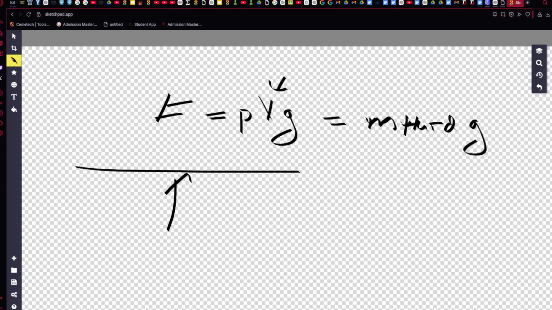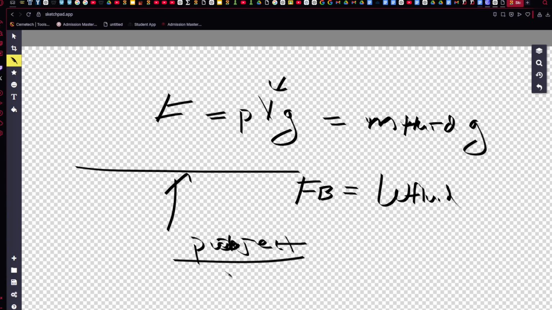The force, called the buoyancy force, is equal to the weight of the water you displace. And with some logic, you can figure out that the ρ of the object divided by the ρ of the fluid will tell you how much of the object is in the water or out of the water, which is equal to the percent of the object in the fluid.